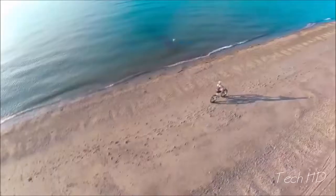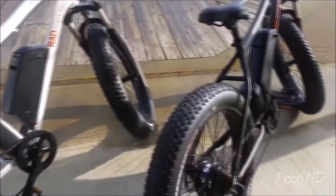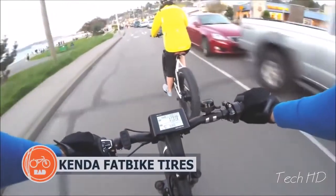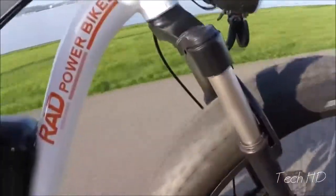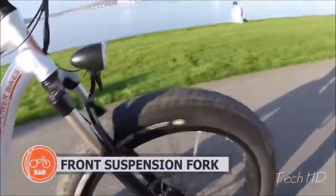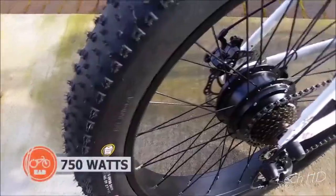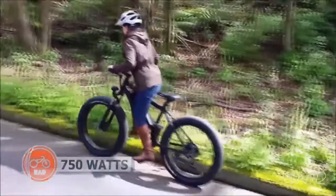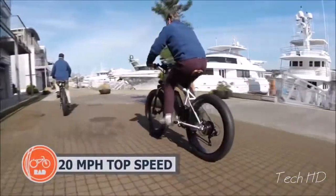The first feature that grabs the attention of everyone you pass by is the large, 4-inch wide Kenda tires. Rad Rovers also come equipped with a suspension fork to soak up the roughest terrain. The drivetrain utilizes a brushless geared hub motor integrated into the rear wheel of the bike with great climbing torque and freewheel efficiency when pedaling.